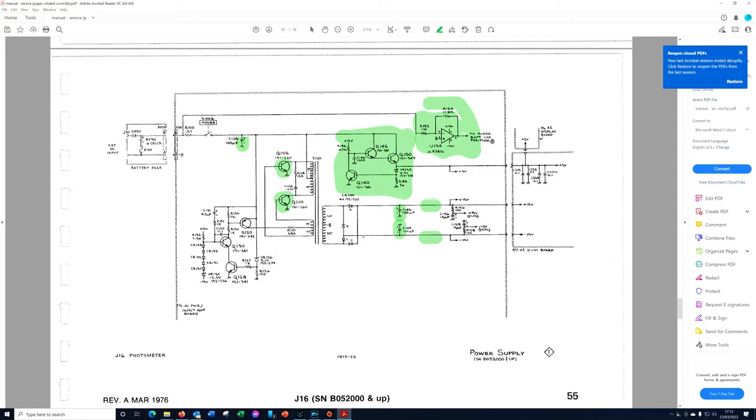The 15V isn't regulated, so we have the multivibrator circuit. The plus-minus 15V loops back and comes into the base of transistor Q130. Looking at this circuit first, I thought something was wrong - and what I'm missing are these two capacitors on this side, which are going to influence the switching of this circuit. If Q110 and Q104 - the two power transistors - turn out to be okay, then the next transistor to look at is Q120. The diodes I'll test as a matter of course because it's quick, and these capacitors could catch us out on this bridge rectifier.